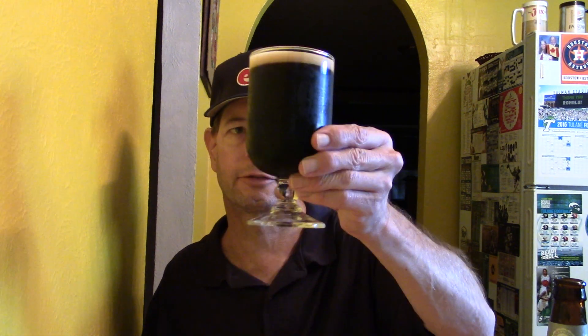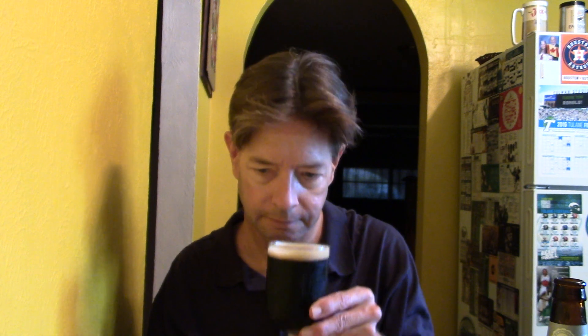The head has gone down to beige — it would be thicker in a narrower-brimmed glass. The appearance is dark brown, nearly black. I just picked up a glimpse of reddish-brown highlights at the bottom. They said they're using their own Haitian-style coffee, or actual Haitian imported coffee, their own brand of it. They mentioned bourbon barrels but didn't name the cooperage — so I don't know if it's Sazerac, Heaven Hill, or some other company.